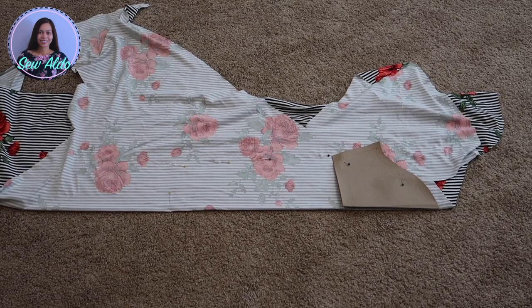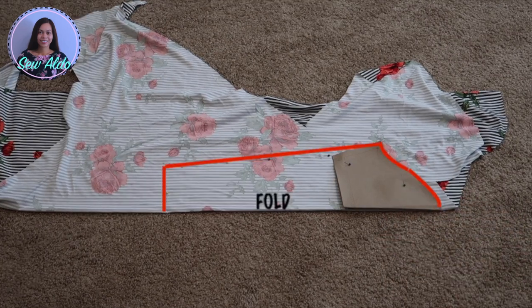The pattern that I made was for shorter sleeves, but I decided I want a long sleeve dress because I just don't have one. To do that, I just extended the length of the sleeve.